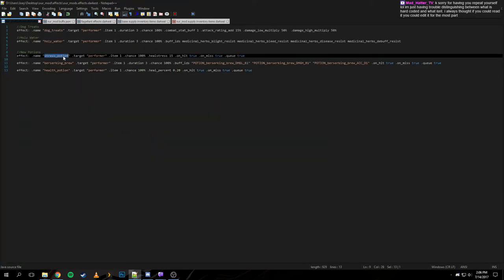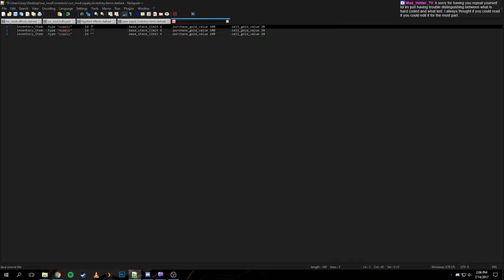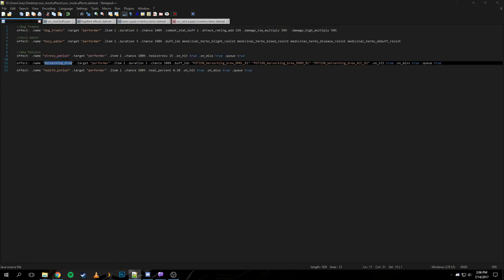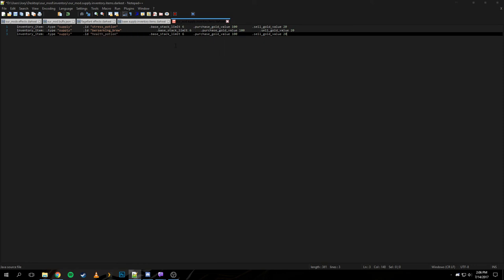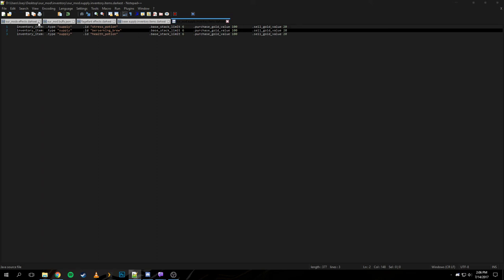So when I come back here, we're just going to copy these three IDs, because remember, this is about consistency between our new potions. Every time we use the ID, we need to use it consistently for stack limits, purchase values, et cetera. Now, only one of these is going to be purchasable, the health potion, not the stress potion or berserking brew. So we can set these to 0.